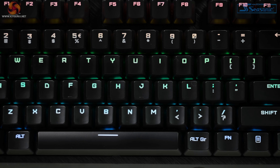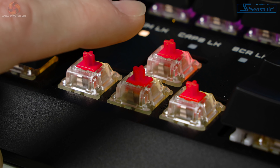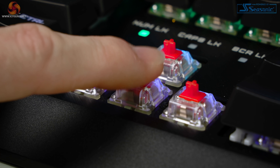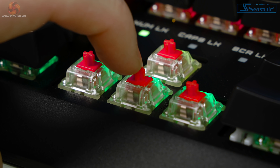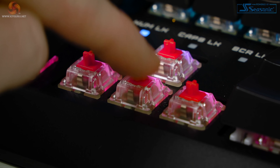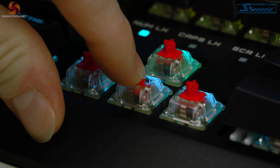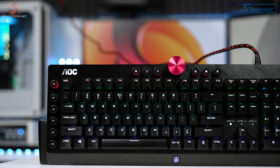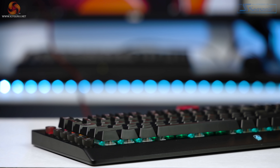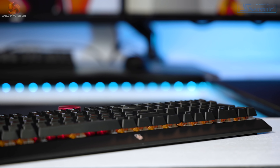Another thing to mention is the font — I actually quite like it. It's large, easy to read and definitely screams gamer. Underneath the keycaps we have Cherry MX Red switches, but it's also available with blues. I really quite like Cherry MX Reds — they're linear and fast, requiring only 45g of pressure to actuate, and I find them perfect for typing and gaming. The AGK700 is no exception. The keyboard also has N-key rollover and 100% anti-ghosting so it isn't lacking on the gaming front. The main keys sound fine but the spacebar, backspace and enter keys are super noisy. Here's a sound test.